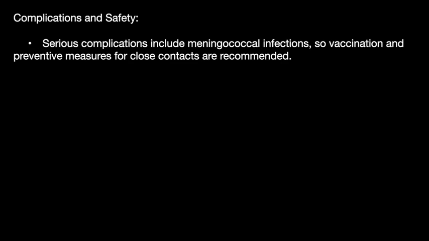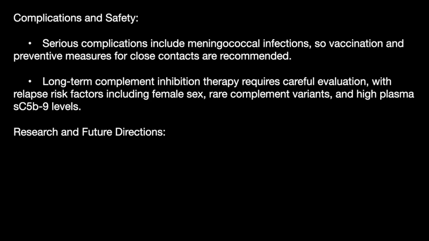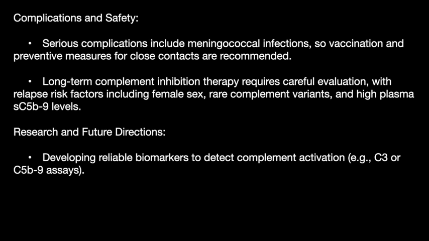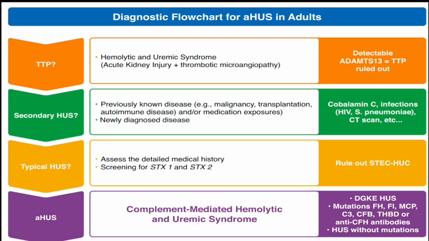Regarding the complications, serious complications include the meningococcal infection, so vaccination and preventive measures are important. Long-term complement inhibition requires careful evaluation with relapse risk factors like female sex, rare complement variants, and high plasma C5b9 levels. Regarding the future research, developing reliable biomarkers to detect the complement activation is important. Advancement in rapid genome sequencing for detecting the mutations is also going to be important.